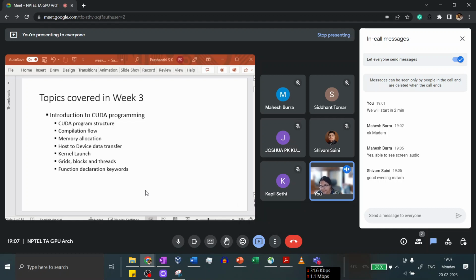So coming to week 3 and what was covered. Broadly, it was an introduction to CUDA programming. We looked at various things, starting from the basics: how does a CUDA program look like? What is its structure? Then we took a quick look at the compilation flow, then memory allocation, data transfer from host to device, from device to host, and then the launching of the kernel that is done by the host, and other primitives used in CUDA programming, such as grids, blocks, threads.